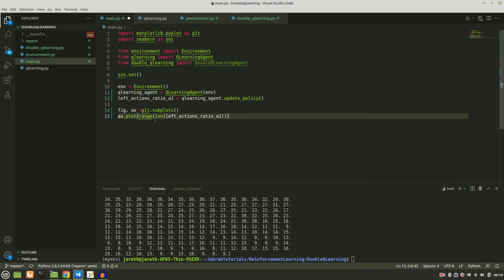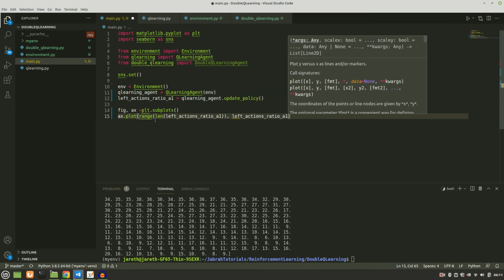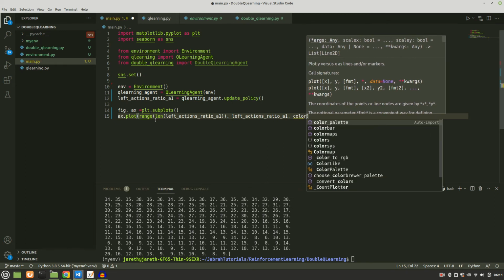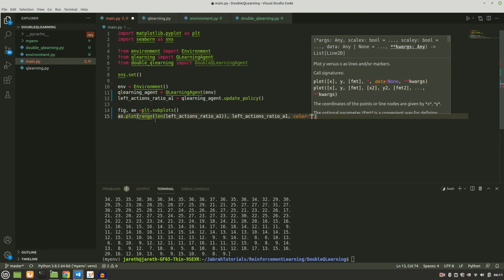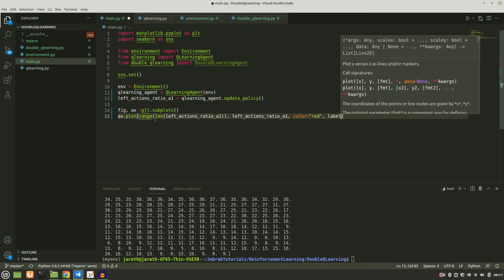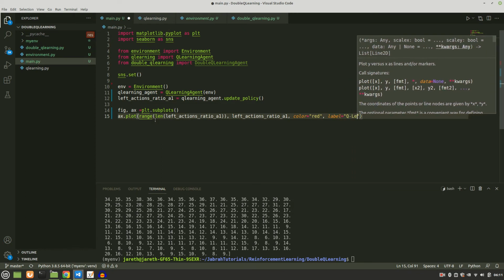We're gonna plot you, and we're gonna put left actions ratio agent 1. We're gonna choose the color to be red, should be fine, and the label will be Q learning.